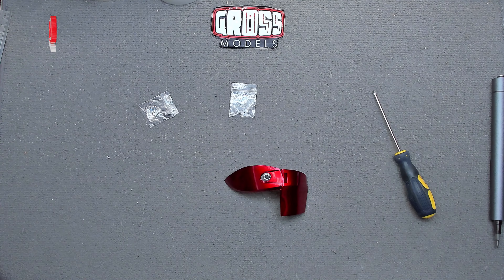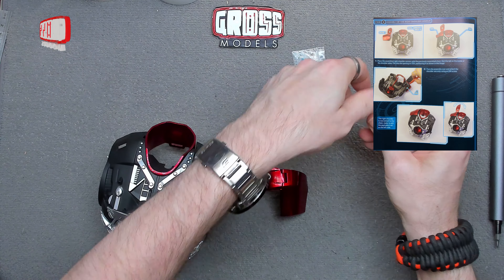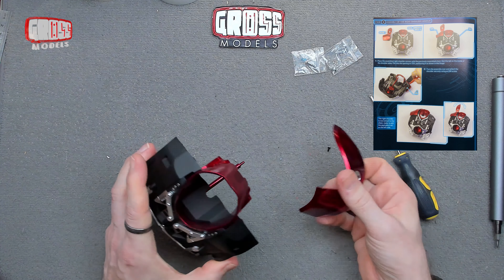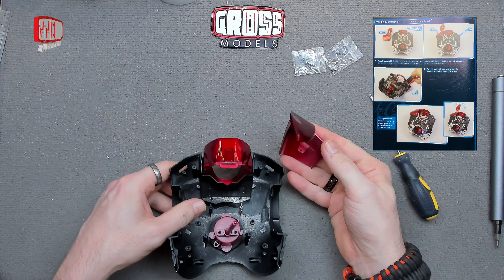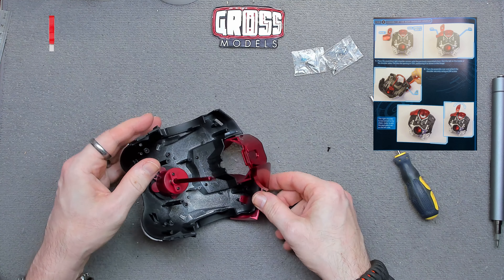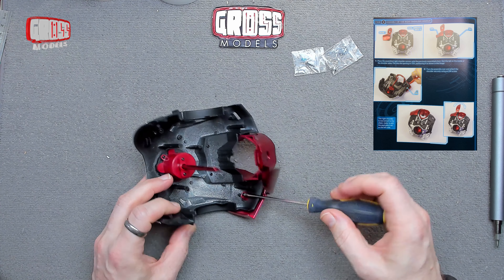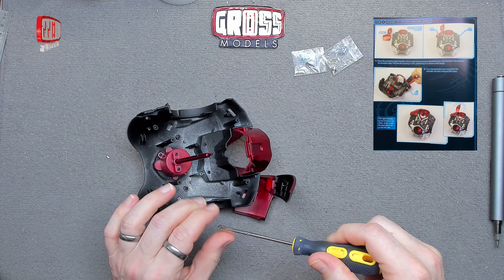Next up I need to bring back the chest assembly from last time. Going to be using one of the EM screws to hold this on the back — this goes on that side. Quite nice, I like that — it just fits over the shoulder face. We've got a pin, a slot that goes through there, and the screw goes through the top of that to hold it in place. That works — it's a different way of doing it but it works. It went in too fast so let's pull that back out a little bit until we can get everything lined up properly.